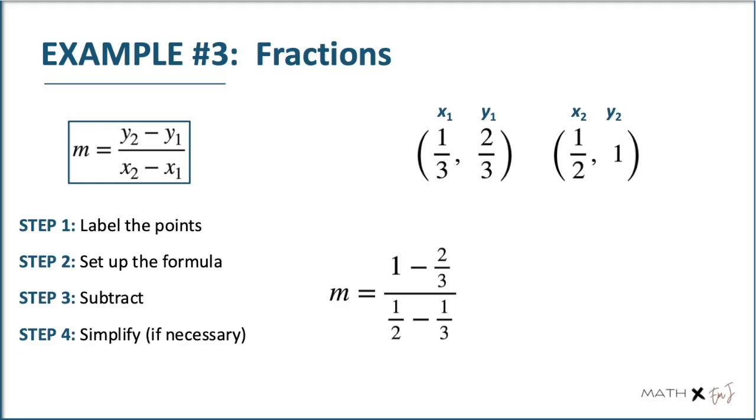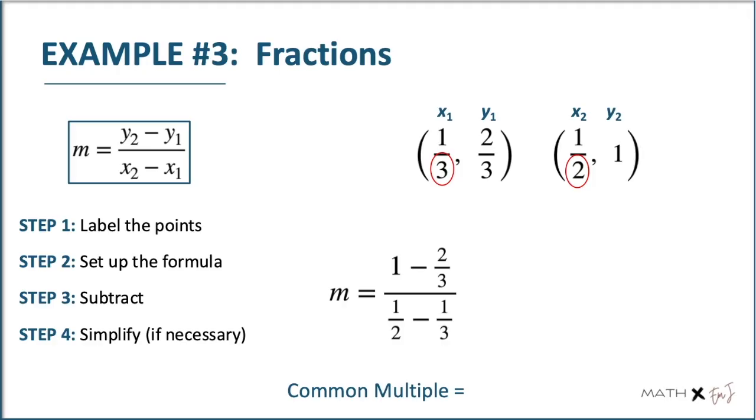There are a few ways that you can deal with this, but the simplest way is just to get rid of all your fractions. Make this question simpler. The way to do this is to find the common multiple of all the denominators. So if you look at our points, I've circled all of the denominators. In the first coordinate, we have a denominator of 3, and you only need to circle that once. In the second coordinate, we have a denominator of 2.